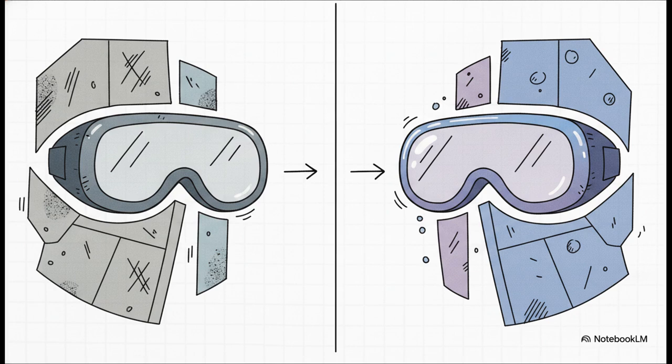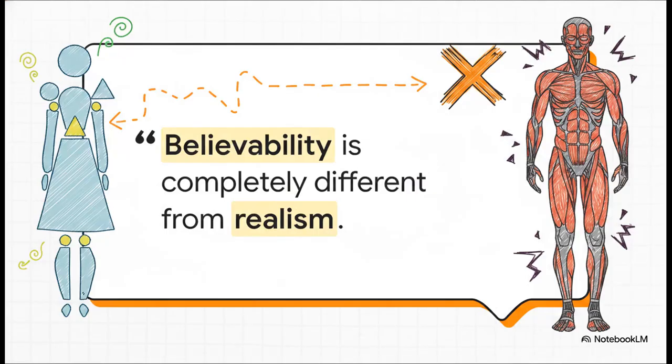And finally, instead of relying on sweeping medical realism to make her look tangible, they anchored her stylized proportions with highly controlled, intentional grit. We're talking subtle details, like a little fabric lint on her clothes or localized scuff marks on her gear. It added texture without setting off those biological alarm bells in our brains. So the crucial point is this massive realization the studio had. Believability is completely different from realism.